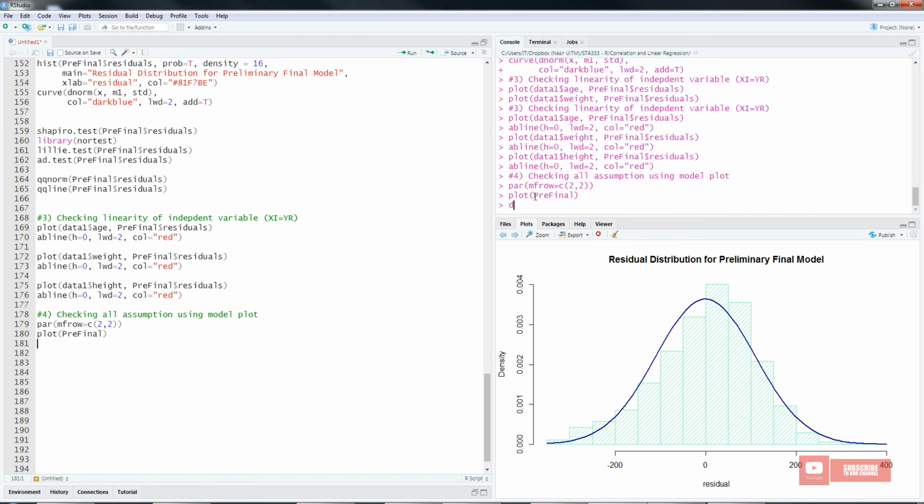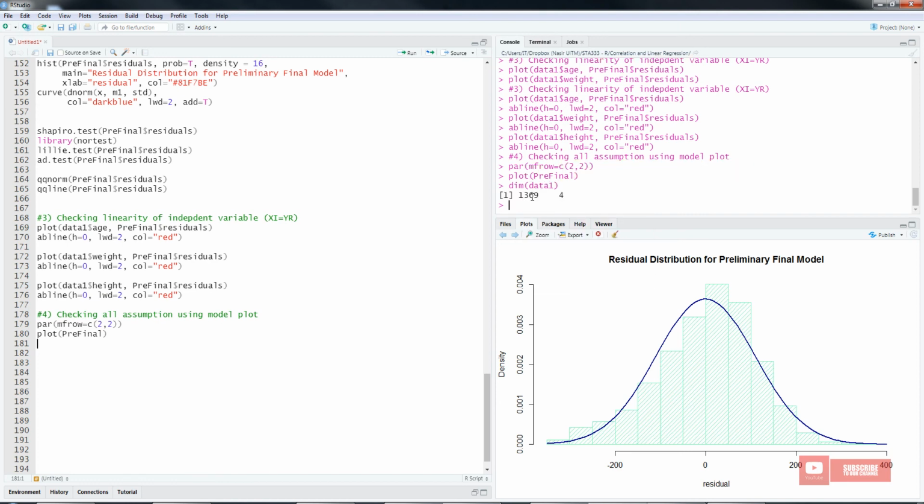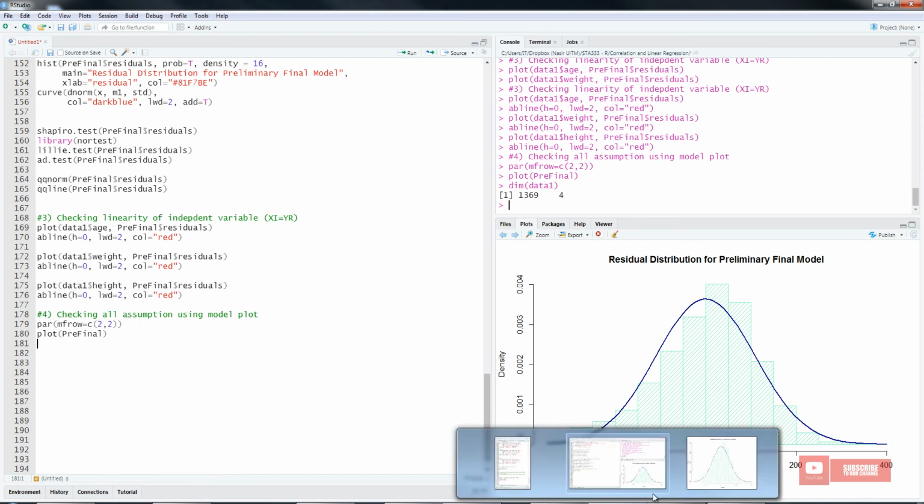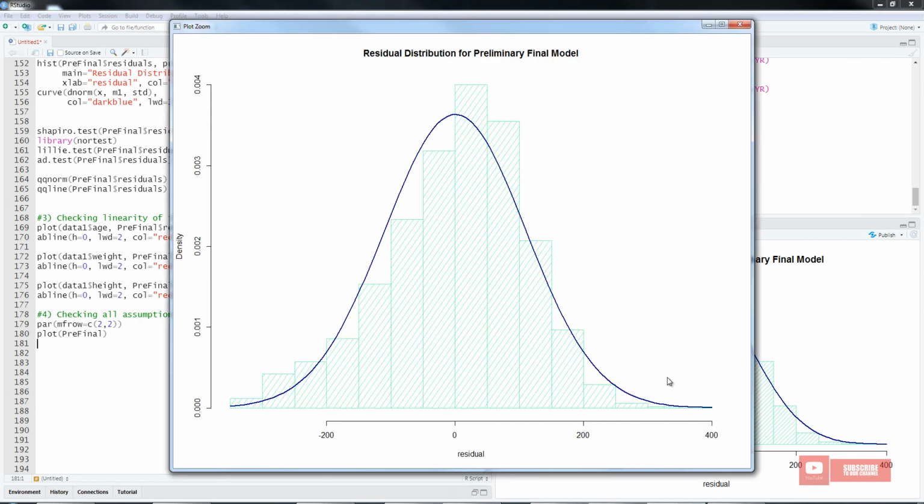Let's say we look at the dimension of data 1. So we have 1369 observations. I think it should be okay. We can accept it as a normal distribution, even though it's a bit skewed.